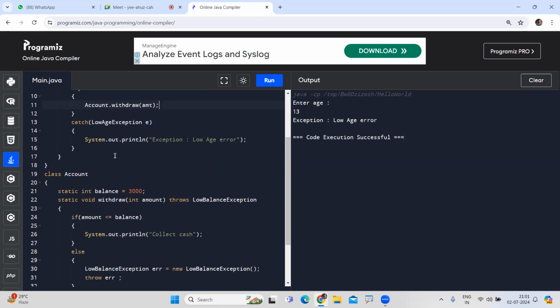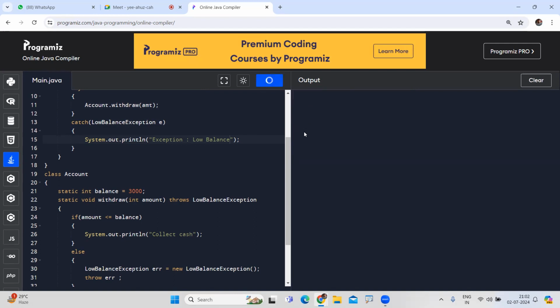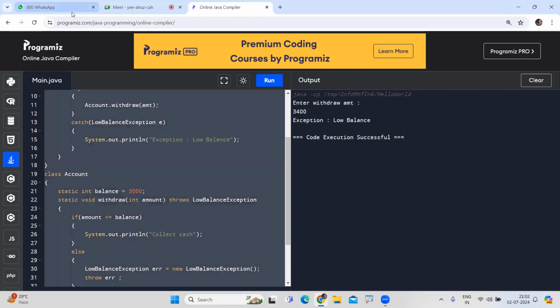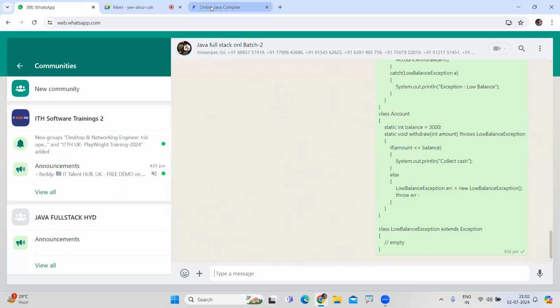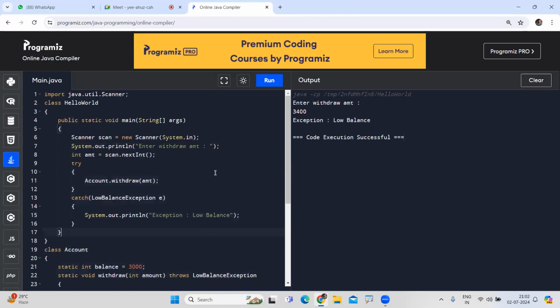On success, happy; on failure, LowBalanceException. Same code. When you run, if the amount is 2,300, happy, it's a success case, you can collect the cash. If it is a failure case, 3,400, it's a LowBalanceException. This is the simple way of using 5 keywords.